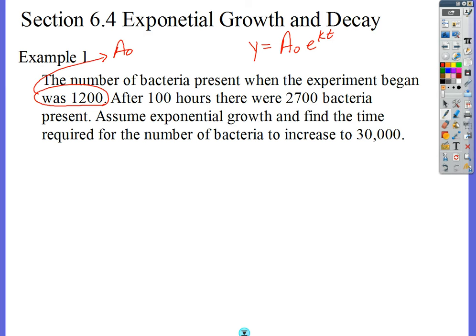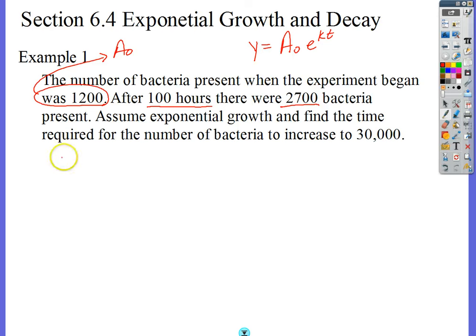The people that make up problems will never, ever, ever give you k. Never, ever. It's always going to be up to you to find it. Great, you say. So you have to be able to use some of the other pieces of information. The other piece of information is I'm going to use this right here. After 100 hours, there are 2,700 bacteria. I need to be able to use that information in order to solve for k.